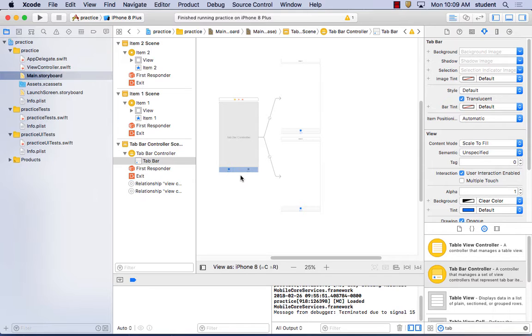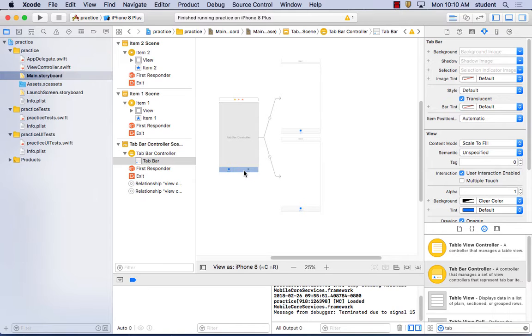You can add a tab view controller. You already have one, it's right there. Okay, so that's a different type of way of building an app. The advantage of using that is you can actually scroll in here, and this stays on the screen all the time, right? So you can have content in here that can scroll up and down, and the bar always stays in the same spot at the bottom. So this is a very useful way.